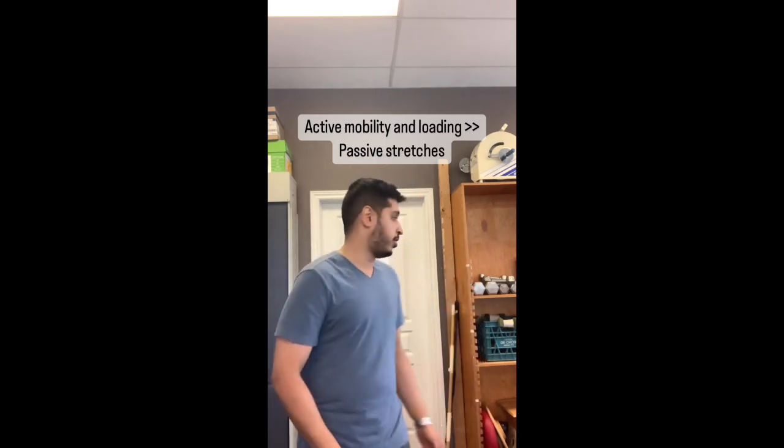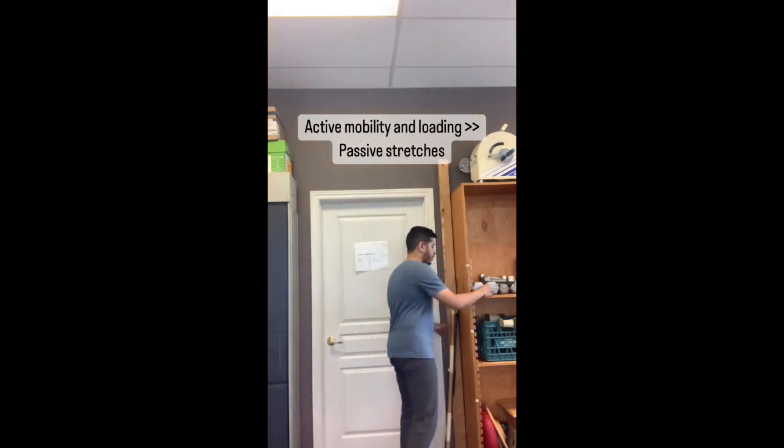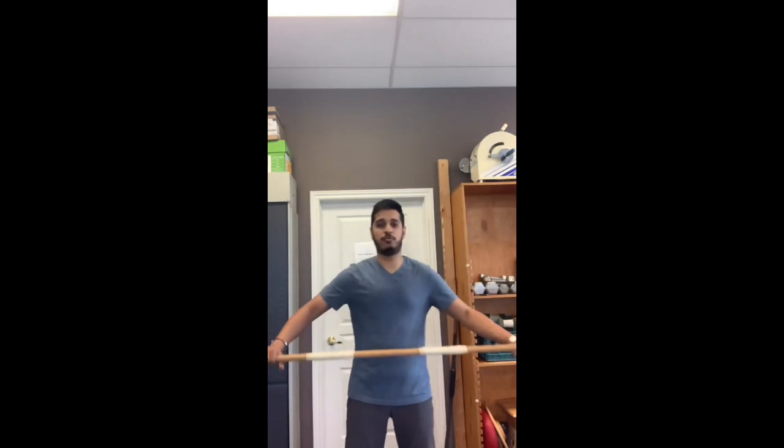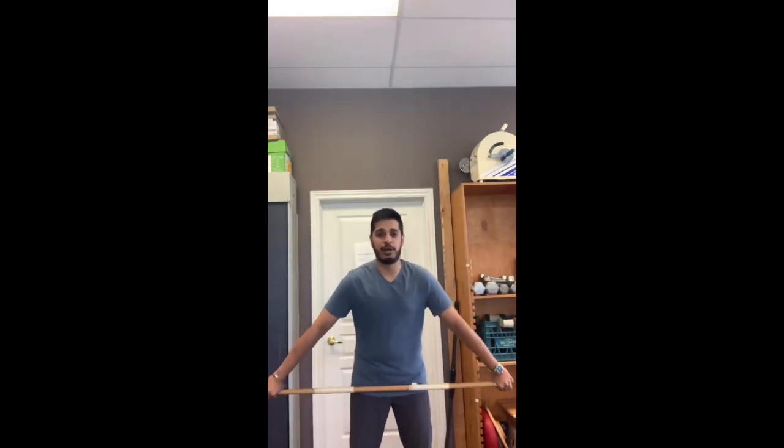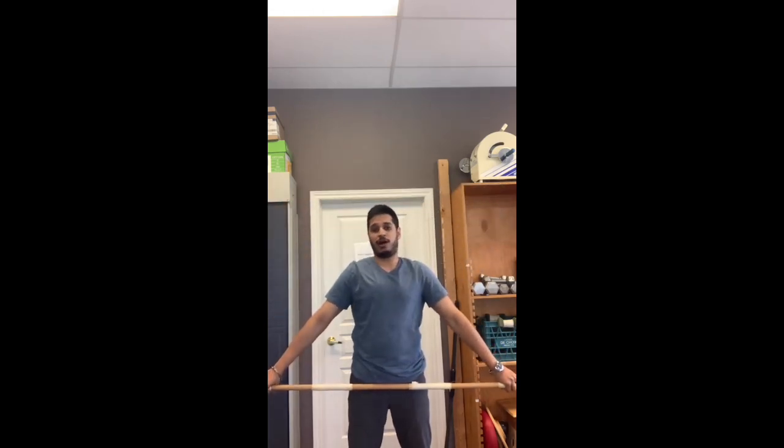So, here's an example. I haven't really warmed up much. To show you my ability to bring the stick back as far as I can. And here it's not really smooth. I feel a big stretch through the pec. If I really force myself, after getting a lot of tweaks in my shoulder, I get back. And then as I start to go up, I feel a tremendous pressure through the back of my shoulders and down here.